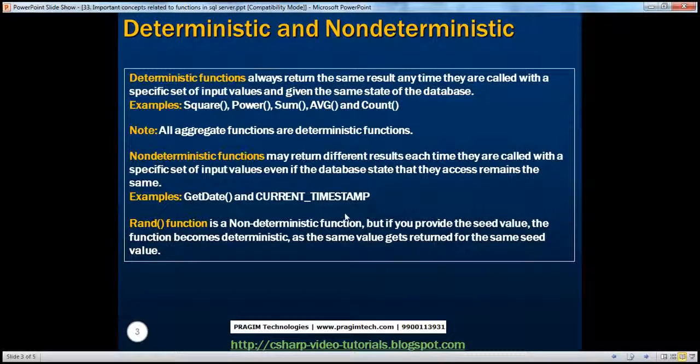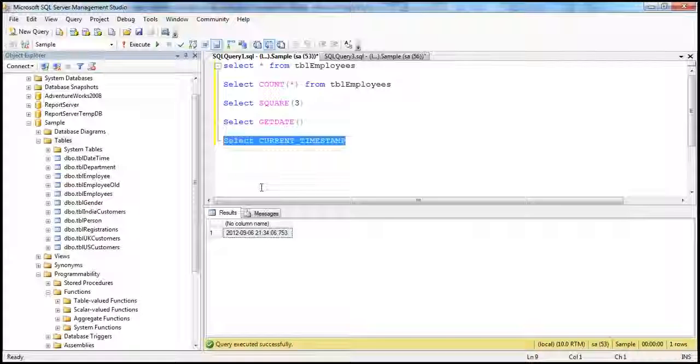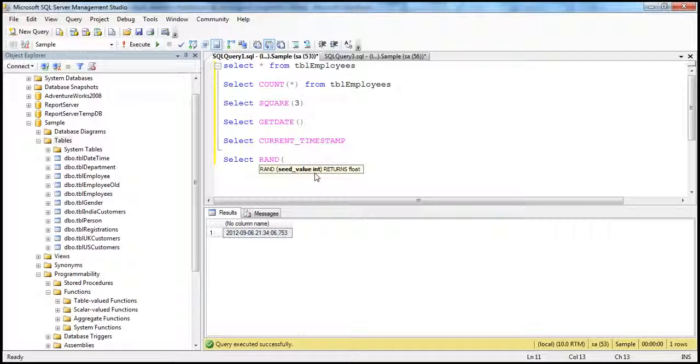And there is a function called rand function. We have spoken about this as well in the previous sessions of this video series. We use the rand function to get a random number, and we know that this function takes a parameter called seed. Now let's look at this function, because a rand function can act as a deterministic function at times, and at times it can become a non-deterministic function. When I say select rand, this function is expecting an integer parameter, the seed value. Now if I pass, let's say, seed 1, and when I execute this function, I get this value. I execute this again, I get the same value.